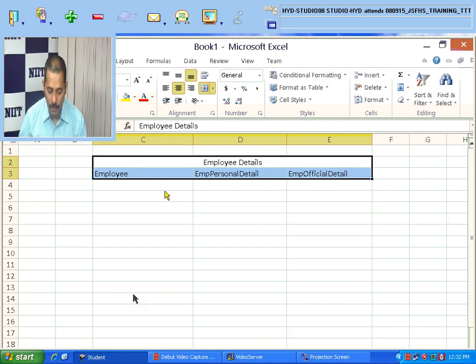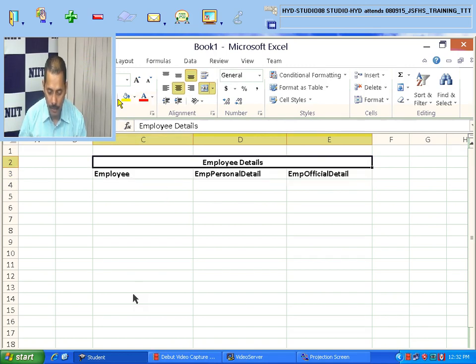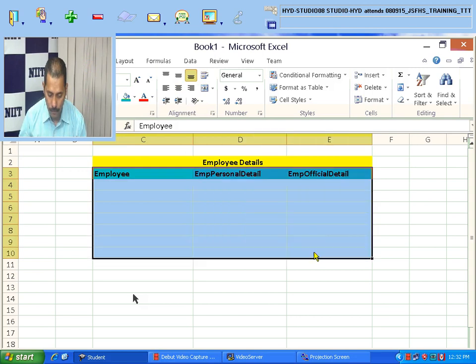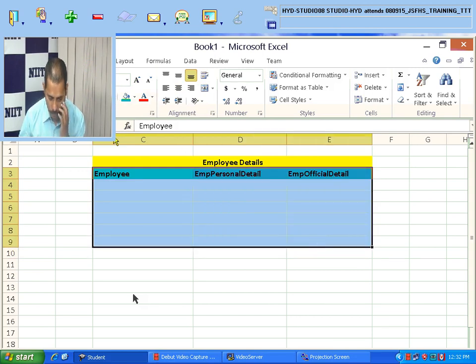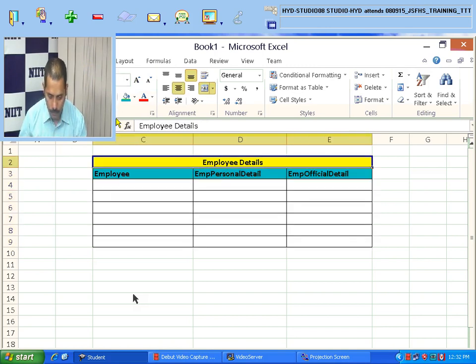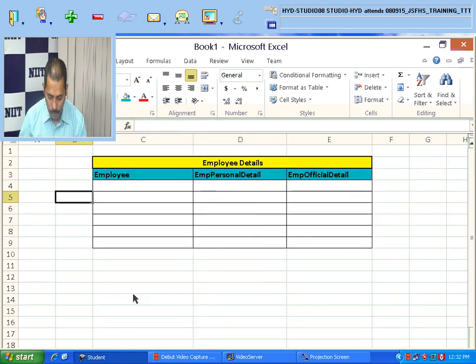So these are the three tables I want to create here: employee detail, employee personal detail, and employee official detail.